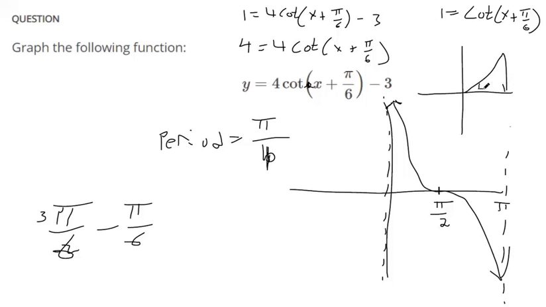That happens at a 45-degree angle. Because if you draw a 45-degree angle in the unit circle, then you've got square root of 2 over 2 and square root of 2 over 2 here. So the sine ratio and the cosine ratio are the same. So we need this to equal 45 degrees. This angle needs to equal 45 degrees.